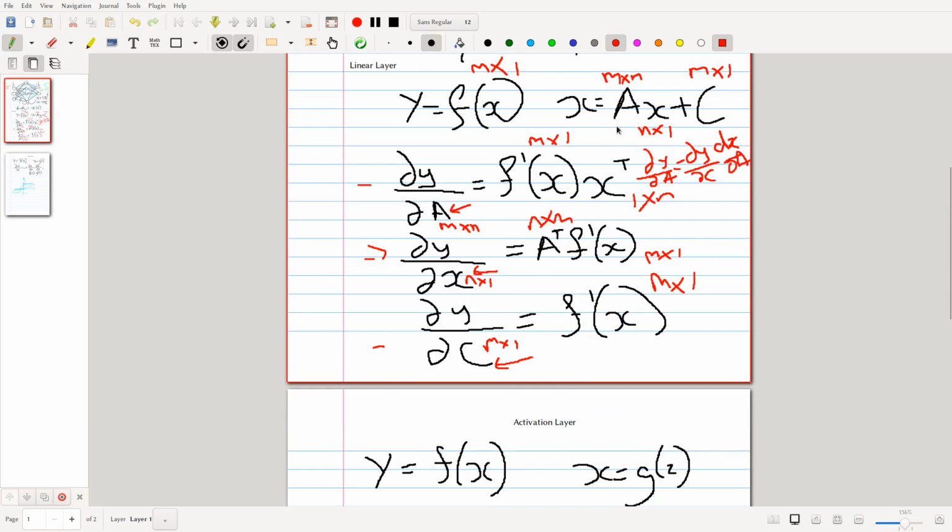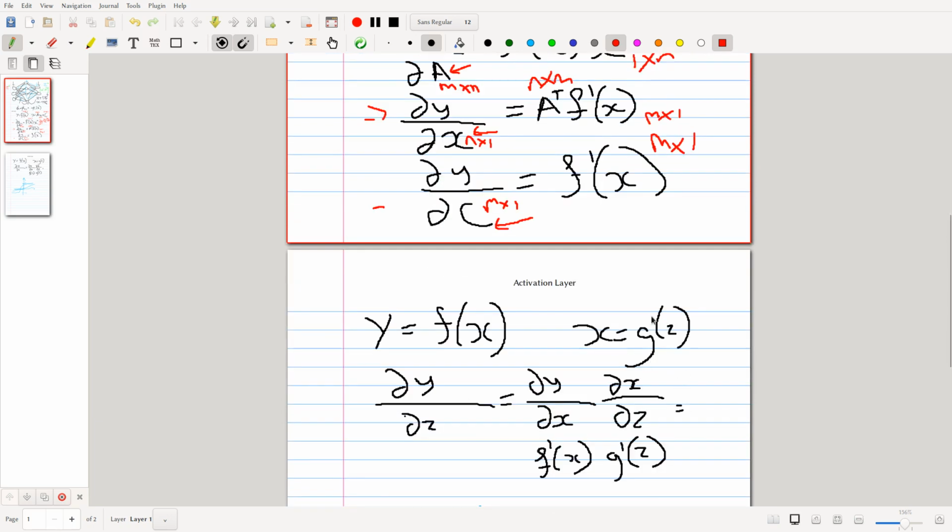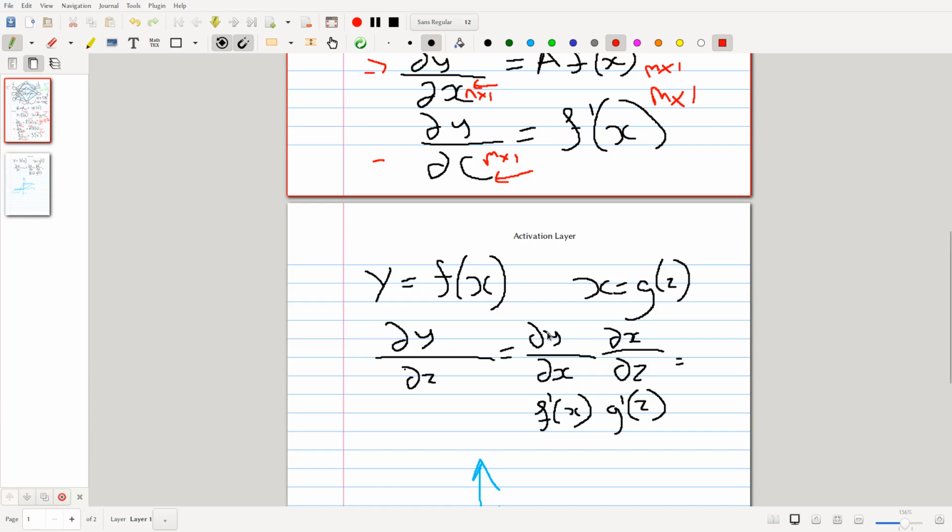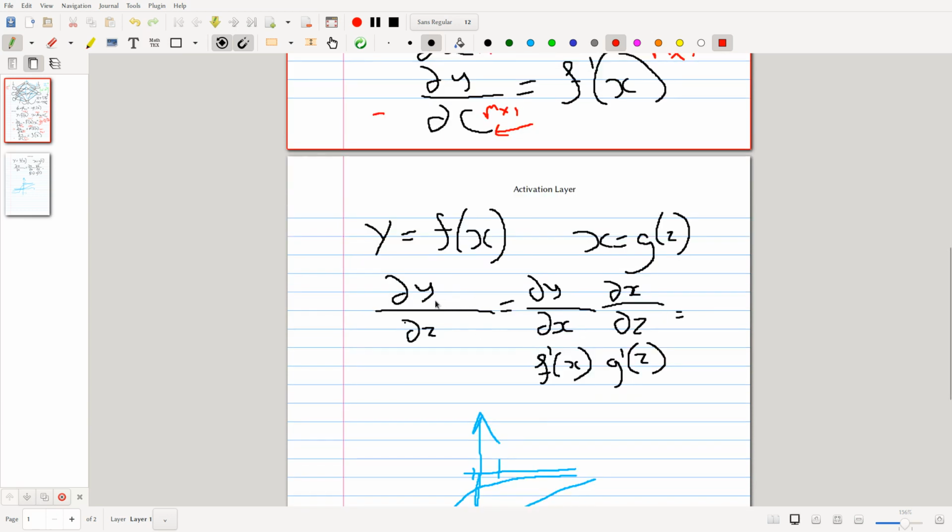Well, I guess the linear layer is a function too, but this is more of a general function. Since this activation layer has no parameters, you just want to backpropagate it. So you calculate this partial with respect to the input, which is z, and by chain rule you just get f prime of x and then g prime of z.